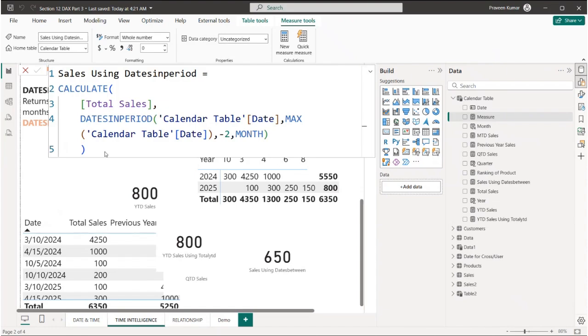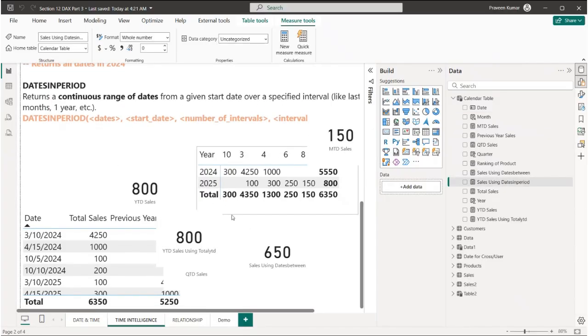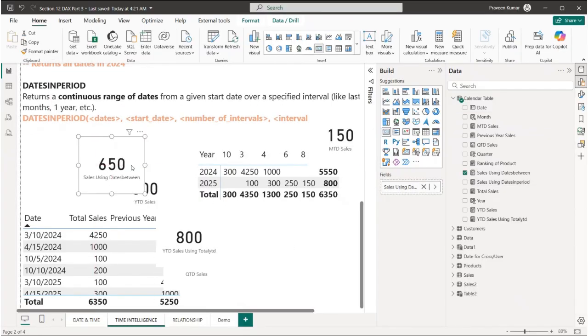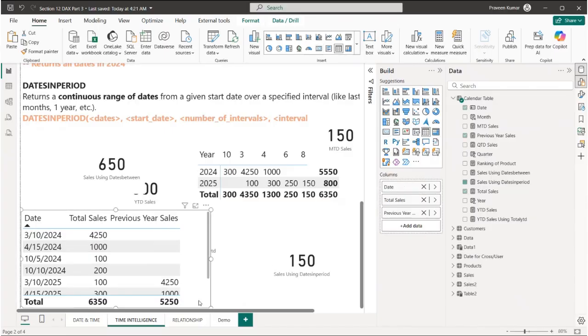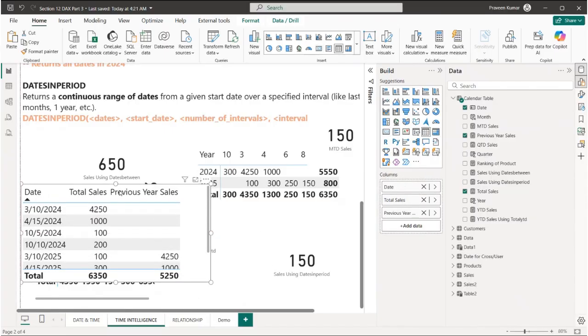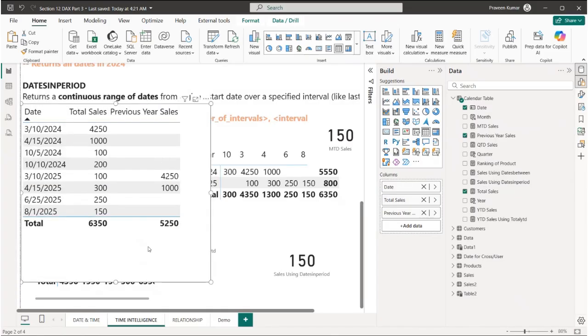Now I'm creating one more measure, like one more card. If I drag this inside this, you will see here we have the latest date. The latest date available is 8/1/2025.